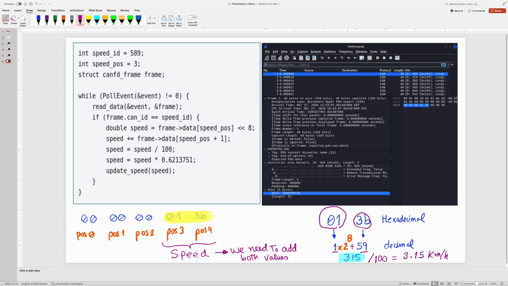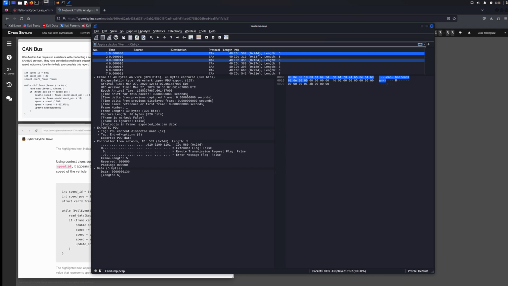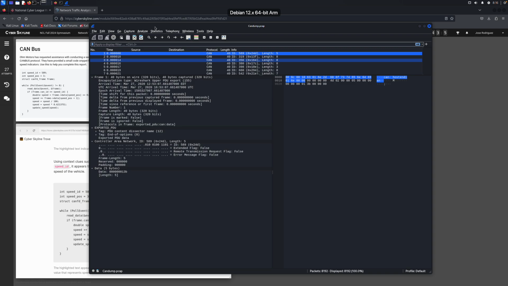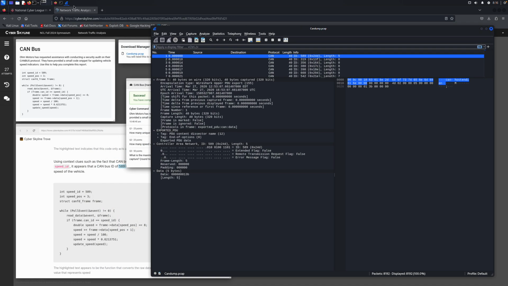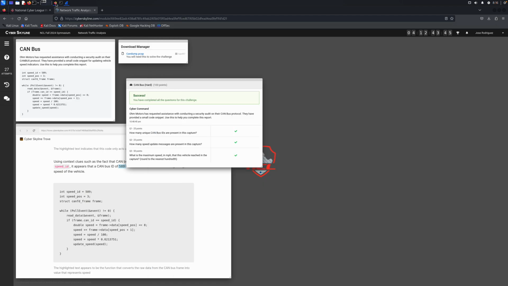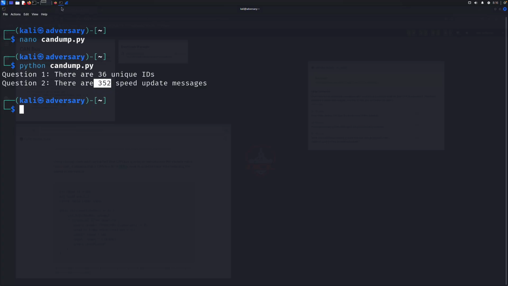Okay, and then you will get the result, and this value, if you read the solution guide, says that it actually has 2 decimal places. So that's why we need to divide this by 100. And that's how you get the value in kilometers per hour. Okay? So let's try to replicate this in our script. I hope that explanation made sense. If not, please let me know in the comments and I can record another video with more details. Okay? So let's go to the script.